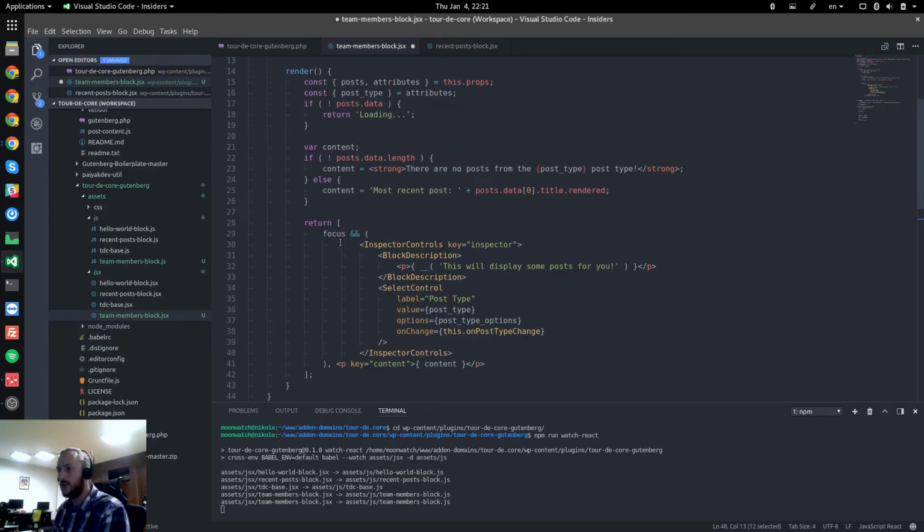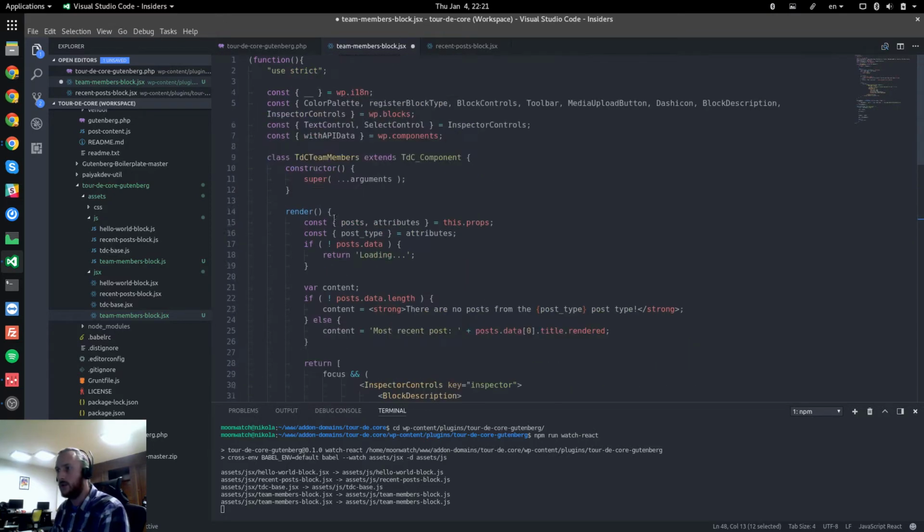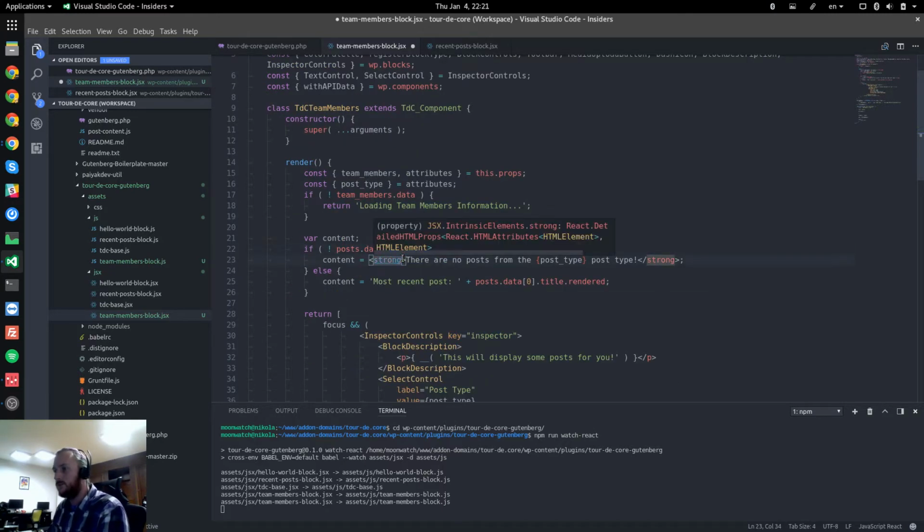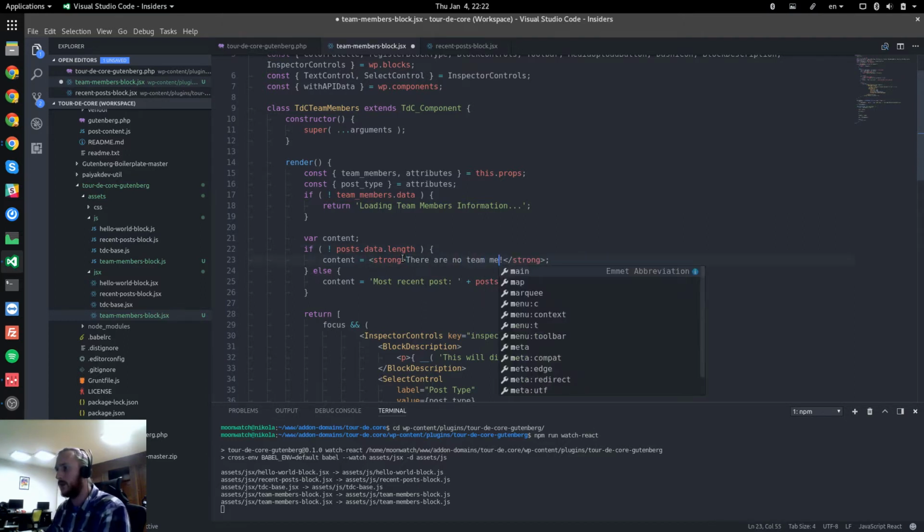This is how we access our team members. Render. So this will be like that. Loading team members information. There are no team members yet. Please add some.